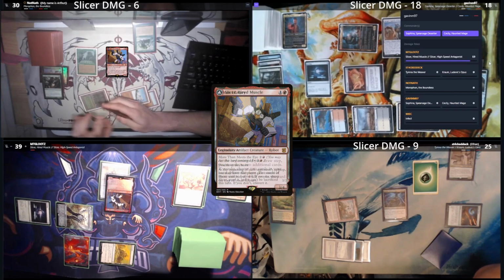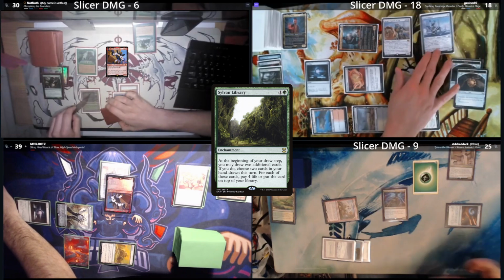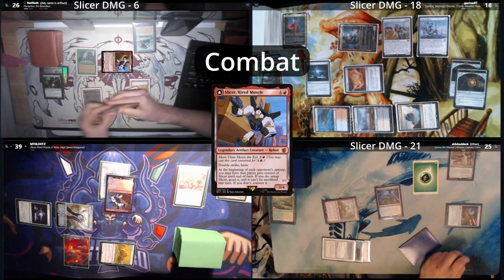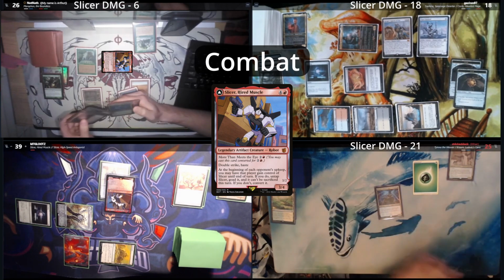Arthur gains Slicer and Sylvans. He takes 4 to keep an extra card and heads to combat. He sends the suited up commander at Ethan, who can't block Slicer and actually dies. Although Arthur probably should have cast his dockside first, as he lost out on 2 more treasures.